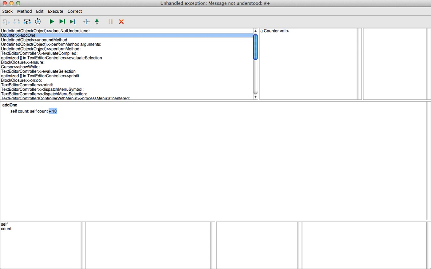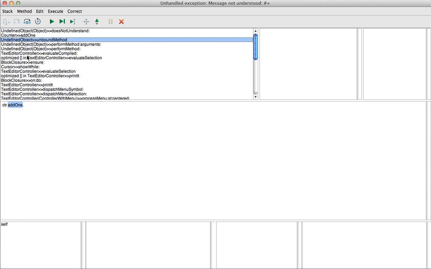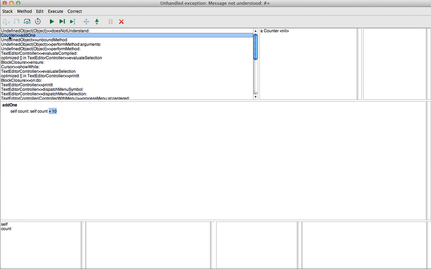This list is the stack. So you see in an unbound method I tried to send add one to the counter object, and it says unbound here because I'm in a workspace. If I had been deeper into my own code, I'd see more methods I recognize. Up here we see counter is the class, and over here we see the method. That's pointing out that we're in the counter class. It's an instance. If it were the class, it'd say counter class.